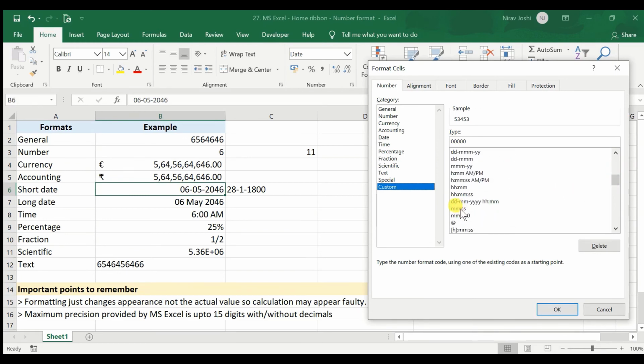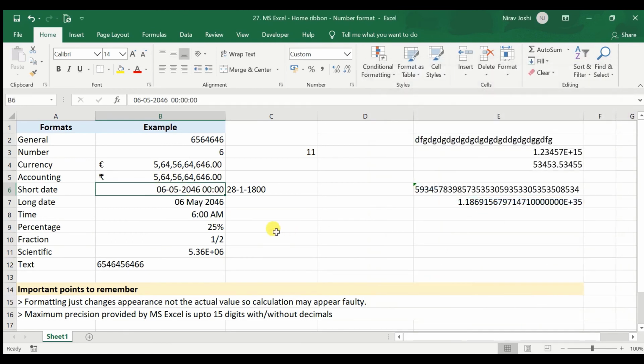If you want to display date, month, year along with time, then we can use this custom format as well. So suppose I use this custom format in this short date, it will show like this. So this is 12 midnight of 6th of May 2046.